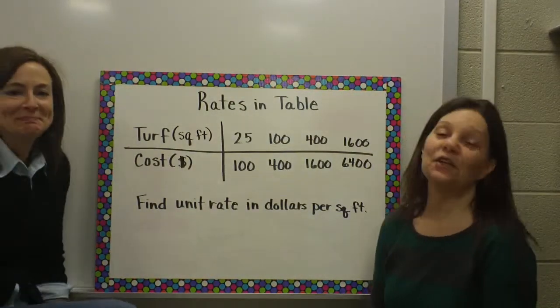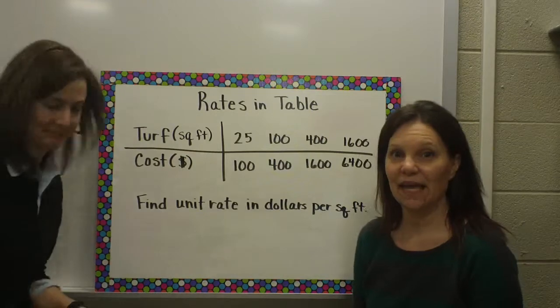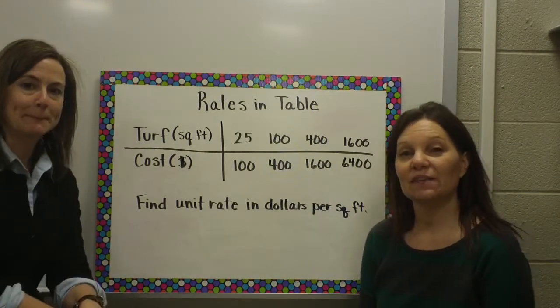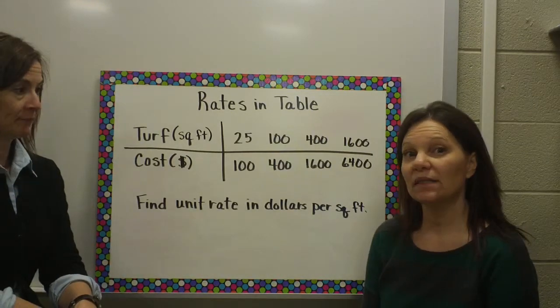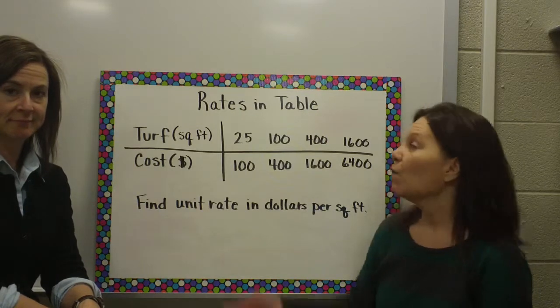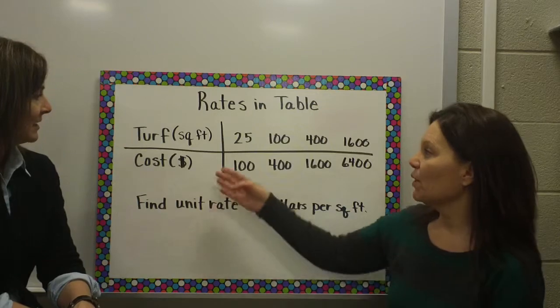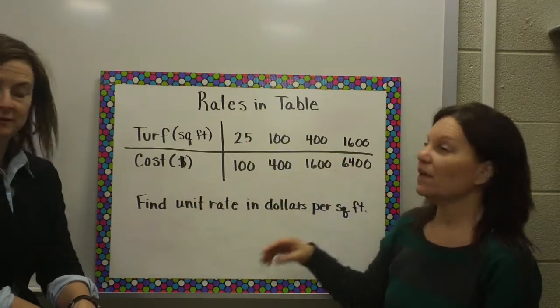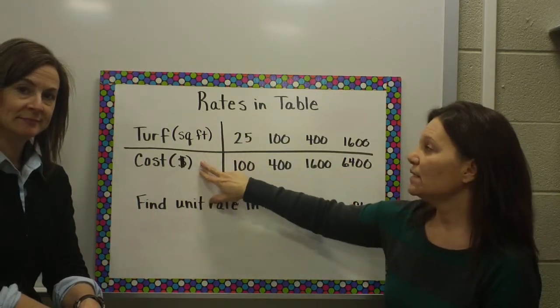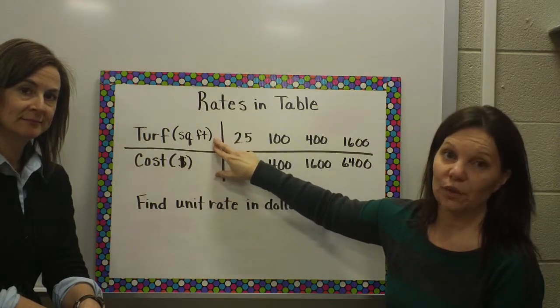Hello, we are going to continue working with rates today. We're going to be looking at the different ways that we might see rates presented to us. One way is to have rates in a table. So notice, for example, we have a table here that is showing the cost of turf per square feet.